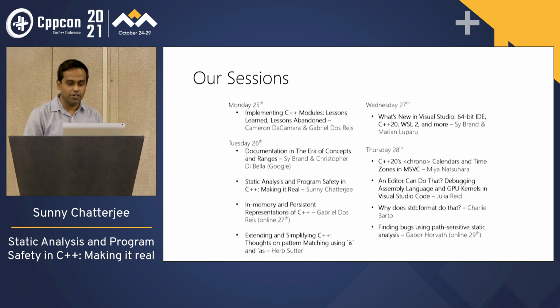Tomorrow, we are talking about what's new in Visual Studio. So Sy and Marian are doing that talk. Thursday, Mya is talking about C++20's Chrono feature. Julia is talking about debugging assembly language and GPU kernels in VS Code. Charlie is talking about std::format, and Gabor is talking about finding bugs using path-sensitive analysis. So we have a pretty packed lineup, and I would encourage all of you to go and attend these sessions and let us know what you think using that survey link.